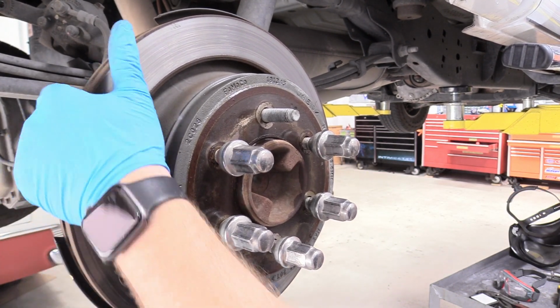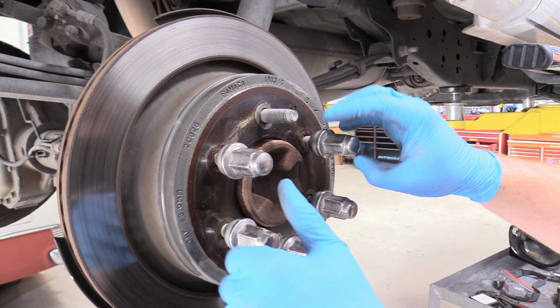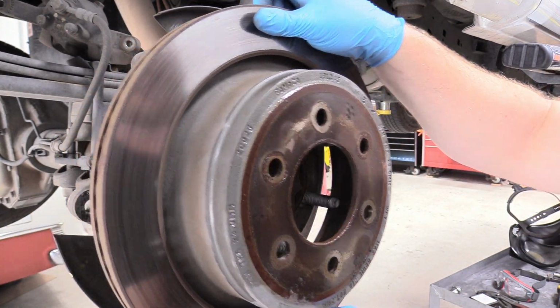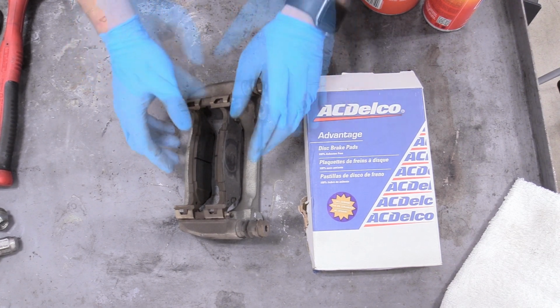Until it comes loose. Like this one is, I think this one's good actually. You'll see it pop loose, the center register and the rotor. So then we should be able to, yeah, there we go. Wiggle the rotor off of there. And away. So the next thing we can do is disassemble our brake pad holder.